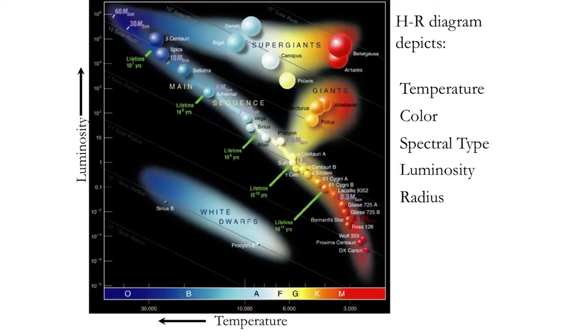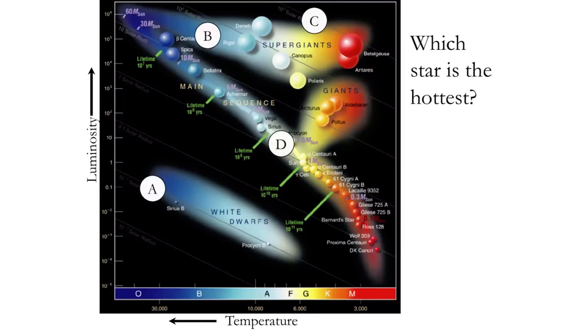Okay, let's take a short minute now and test your knowledge of the HR diagram and where things fall on it. So here's a series of questions that are just designed to help codify this concept of an HR diagram and where things are on it. You ready? Let's go. So here we have an HR diagram, and we've got 4 stars indicated on it: star A, star B, star C, and star D. I want to know which of these stars is the hottest. Go ahead and write an answer down. Pause the video if you need to.